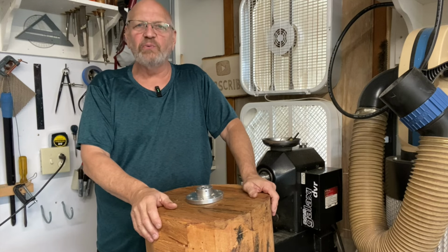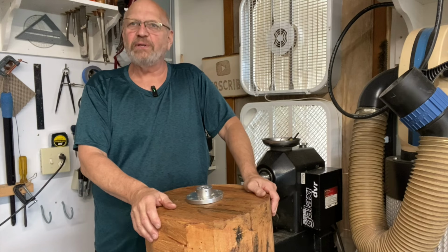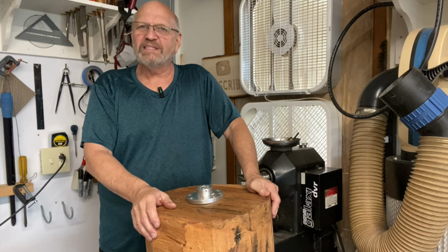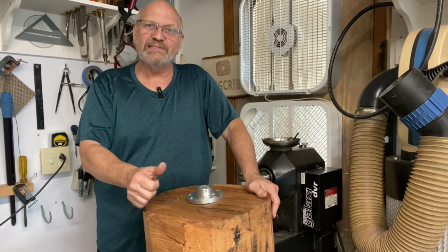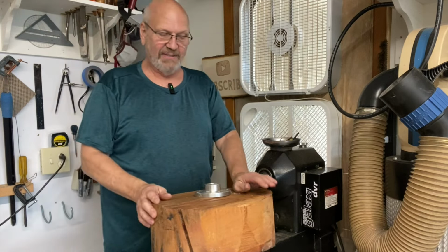A special thank you to Rick from Space Coast Woodturners. He gave me a clamp the other day that's for making cowboy hats, and I didn't know what I was getting into when I said, yeah, I'll take that. Well, I got it, and then I figured out, now I got to do this, this, this, and this. But we're going to go through that as we go. But thanks anyways. Got me to it.